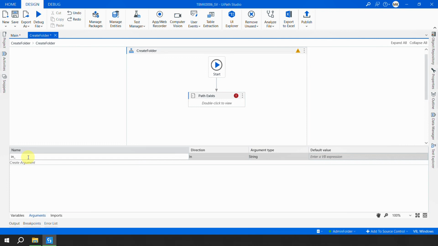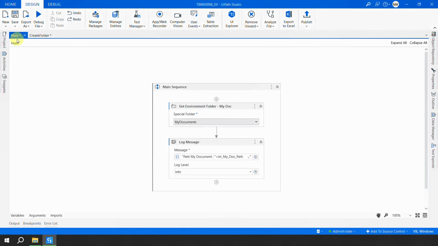I am creating this workflow so I can reuse it. Anybody can use this workflow, they just have to pass my document path. That's it. And in the main workflow, after this I'll invoke it and pass my document path here, which we can do at a later point of time.